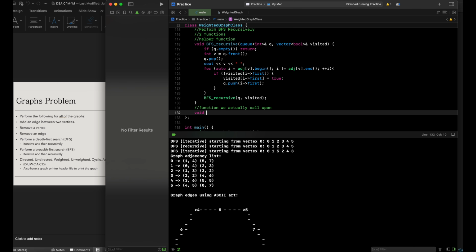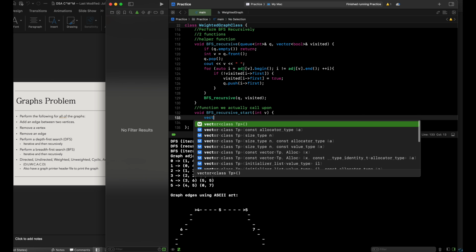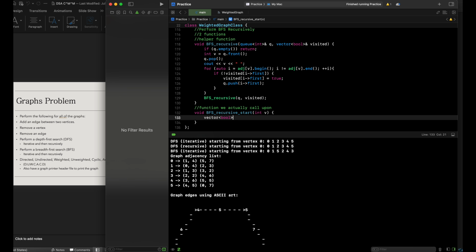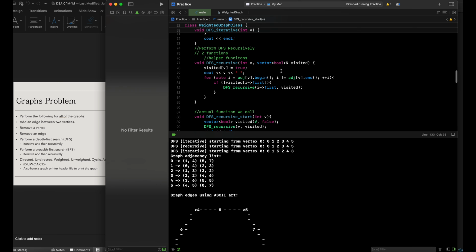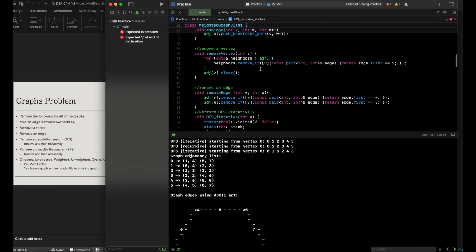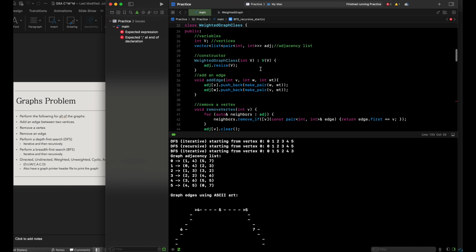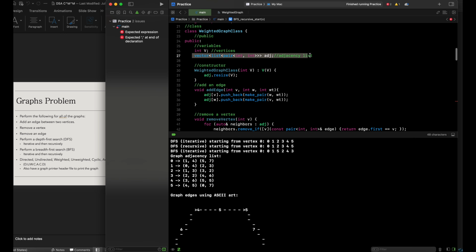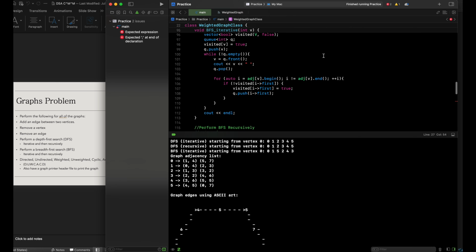So it's going to be void graph first search recursive at the very start with int v indicated as a single vertex, and then we're going to have a vector of booleans to indicate what has been visited, and with our vertex that we have initialized at the very top right here, along with the vector list that we made for our adjacency list over here, back down.